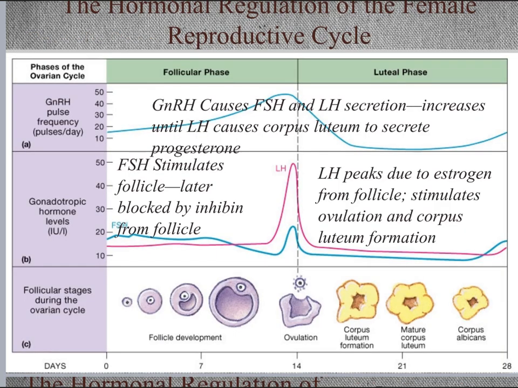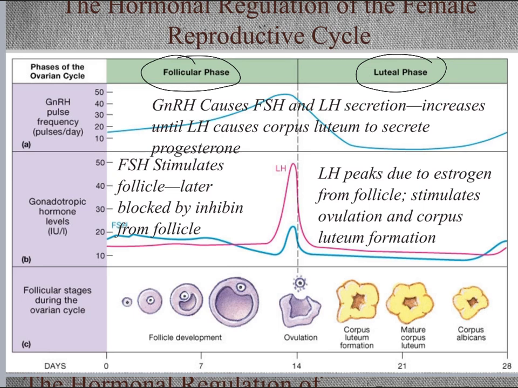The next thing we're going to look at is hormonal regulation of the female reproductive system. So let's look at our two distinct phases. So we're talking about the ovarian cycle. We deal with what happens in the follicular phase and the luteal phase. So as these names allude, the follicular phase is what's going on in the follicle. The luteal phase is what happens after ovulation.